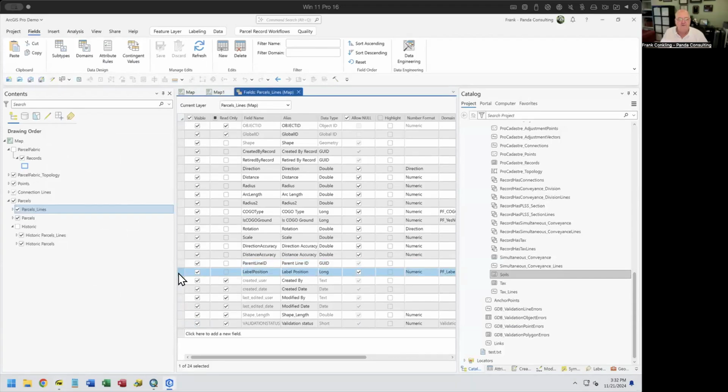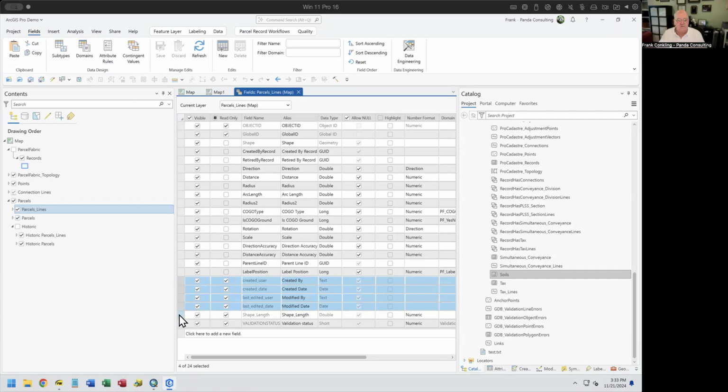All right, label position. This is a new attribute field that came about in 3.0; I think that was the first iteration they put it in. This is where it helps you define whether the label is on the right, the top or the bottom, or whether it's a shared label. This is a really nice feature. And then we have the standard editor tracking, the shape length and the validation status.